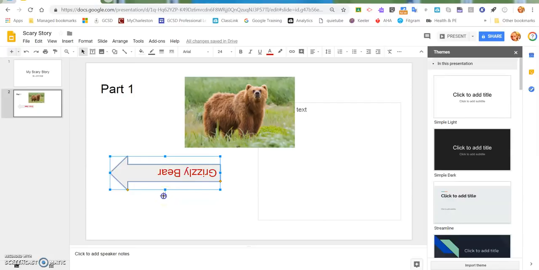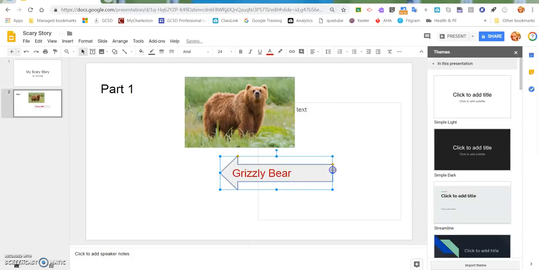If you want it to point the other way once you get it in there, although the arrow was correct, or you didn't put the arrow to the right spot, what you're going to be able to do here is to drag the picture across itself by grabbing one side or the other. Now this side I'm going to have more room to go to the right. So I'm going to go over here. I'm going to click on the little dot in the middle, and I'm going to drag it across itself. See the arrow change direction? Now when I let go, the words stay straight up and down. And so they're very readable.